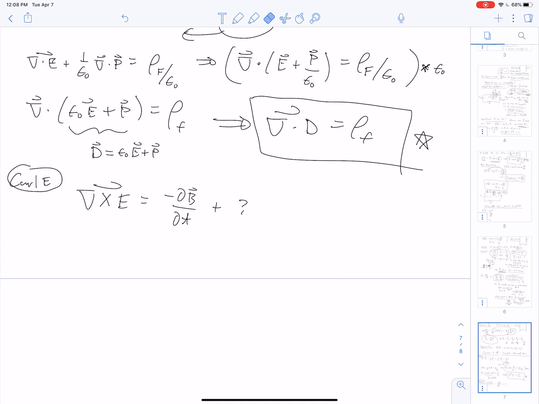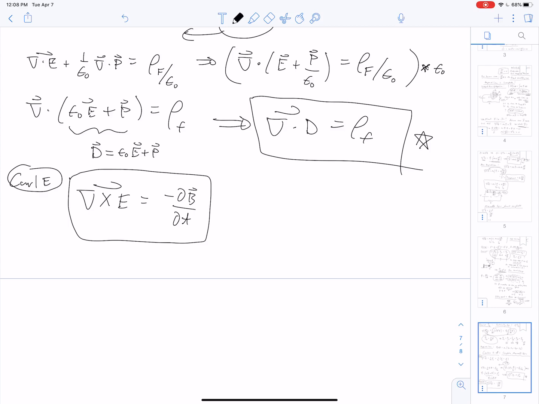We would put the electrical current of the magnetic monopoles here, because a flow of magnetic monopoles would create a curl in E in the same way that a flow of electric monopoles creates a curl in B, regular current. But we don't have magnetic monopoles, so there's nothing here. I will just erase it. And so that's all we got for curl of E.